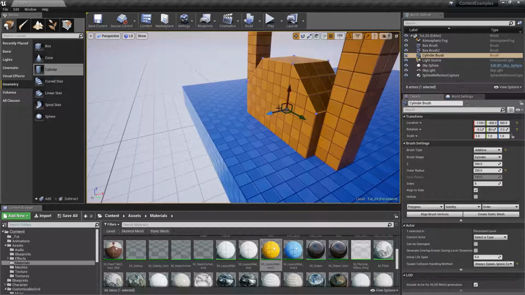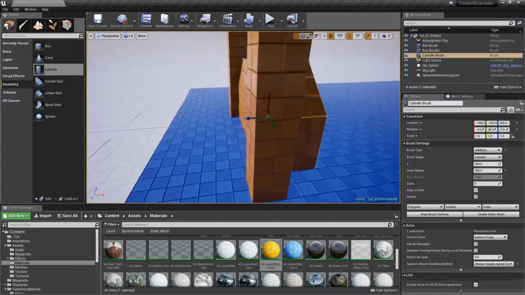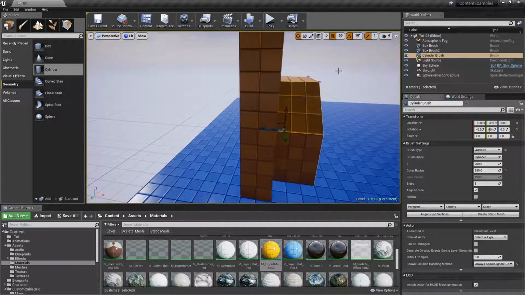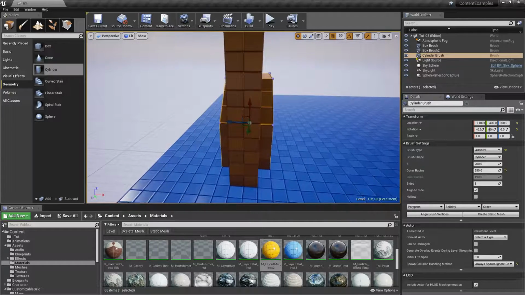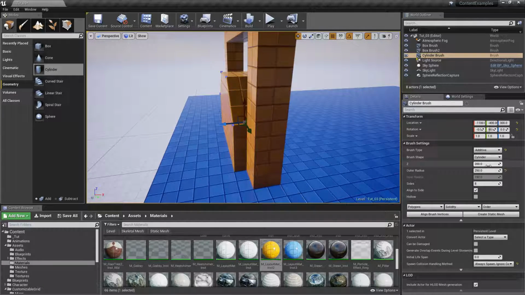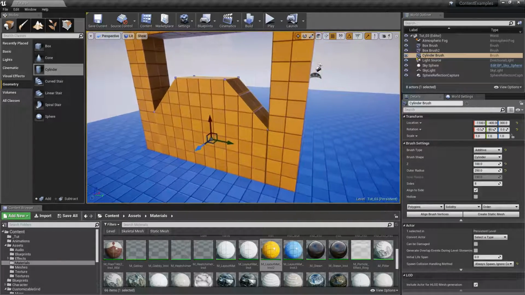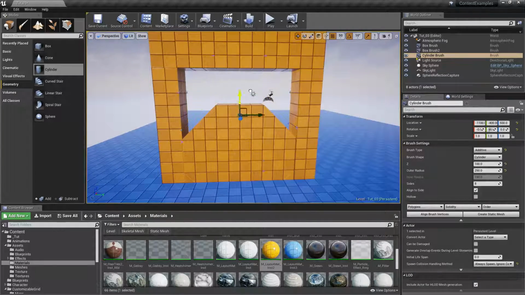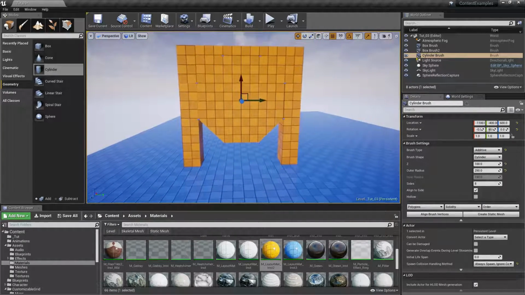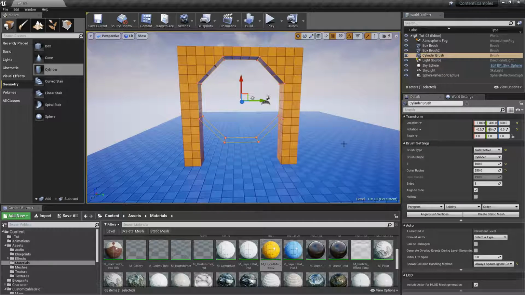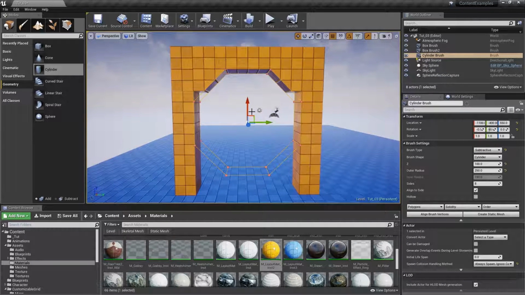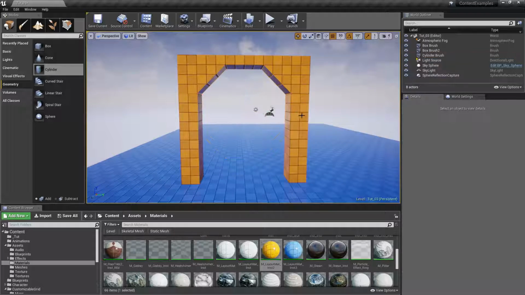Bring it inwards. I guess we'll have to snap to 50. Okay, we can also make it 100 in Z. Make it completely flush with our door, and then bring it upwards and make it subtractive. We could even do something like this, but it looks weird.